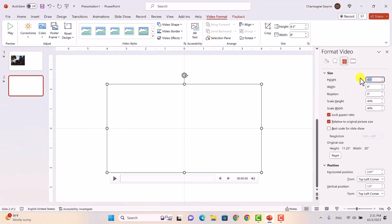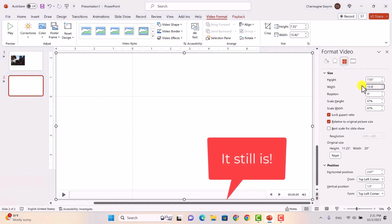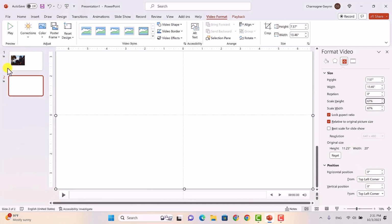I've done it so much that it's almost not a pain. At first this was a real pain, and I never could figure out why it wasn't snapping, and I just got tired of trying to figure it out. So, okay, so the position is going to be 0, and so you're fine there.